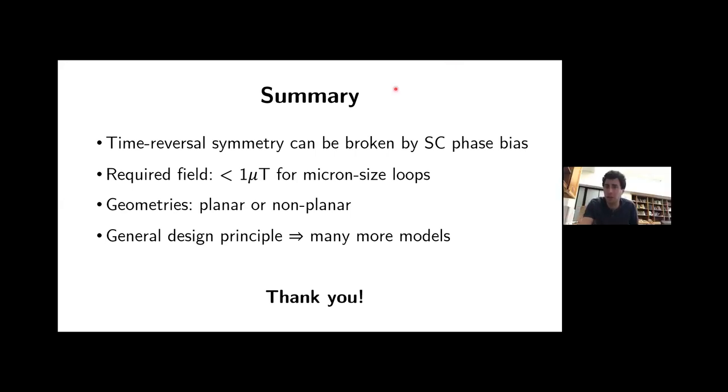Yuichi would like to ask you a question. Yes. So in your second proposal, you use mercury telluride, which can be a topological insulator. But I think in your scenario, the topological insulator nature is not used. So my question is what happens if it turns into a topological insulator with the strain. Okay, so that's, so you're completely right. I'm not, I'm assuming it's not in the topological insulator regime. Basically, I would assume that what would happen if it is, then it will more or less be realizing the Fu and Kane model. Right. And then, and then, well, then the story is solved. But I think it would be more, more challenging experimentally to get to this regime. Thank you.